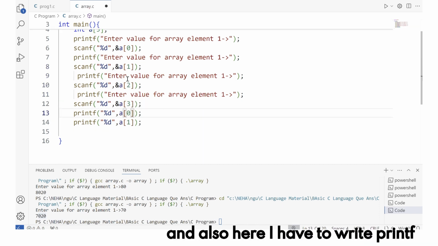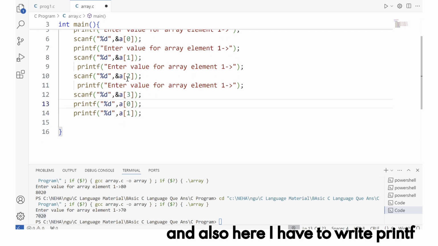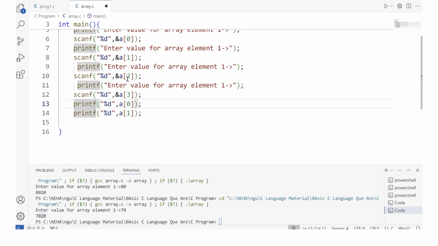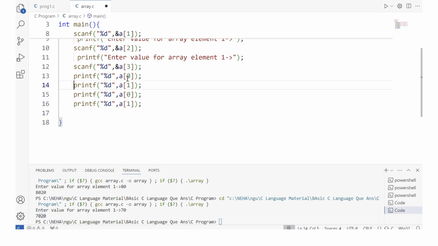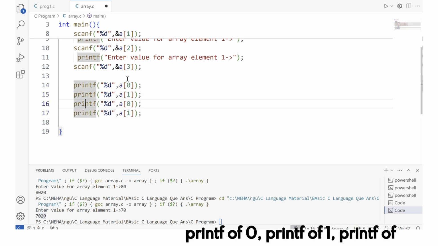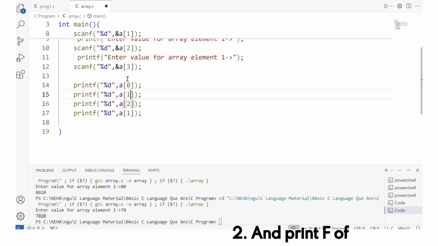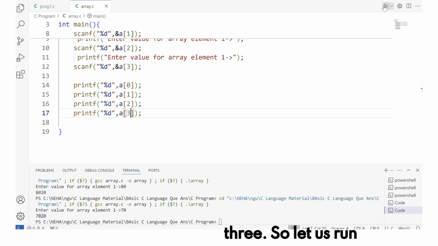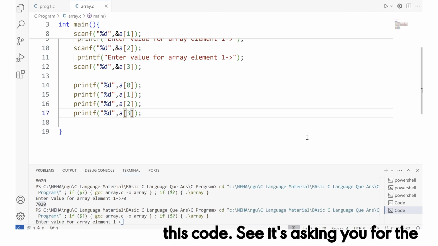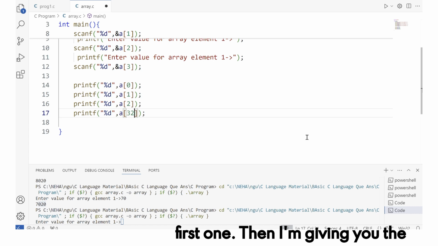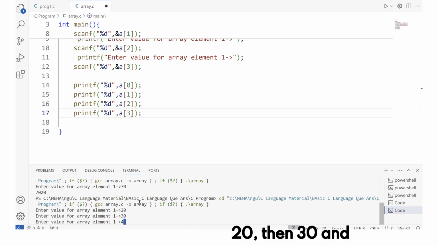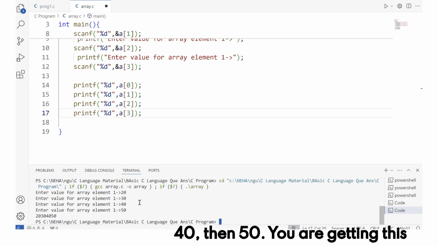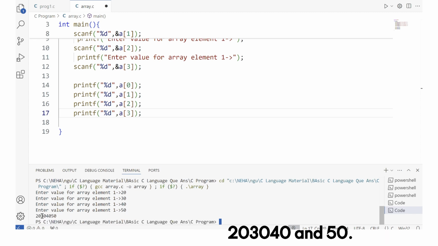And also here I have to write printf of 0, printf of 1, printf of 2, and printf of 3. So let us run this code. See, it's asking you for the first one, then I'm giving you the 20, then 30, then 40, then 50. You are getting this 20, 30, 40, and 50.